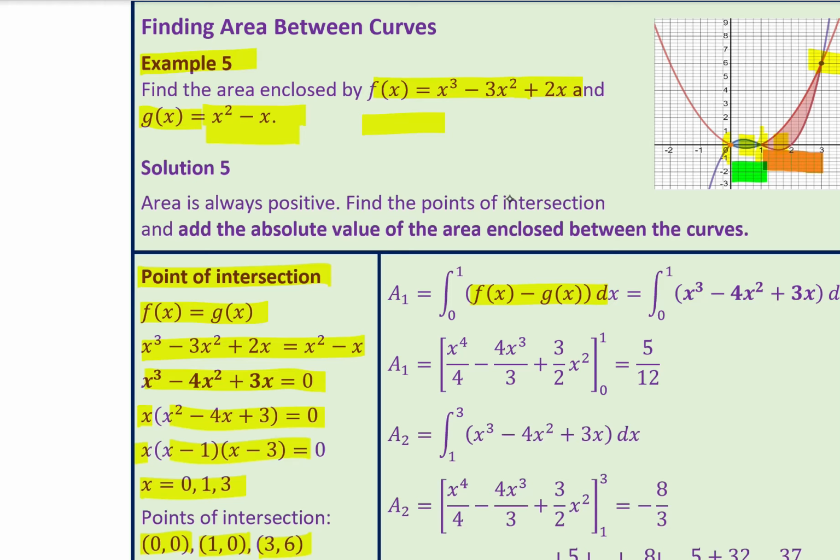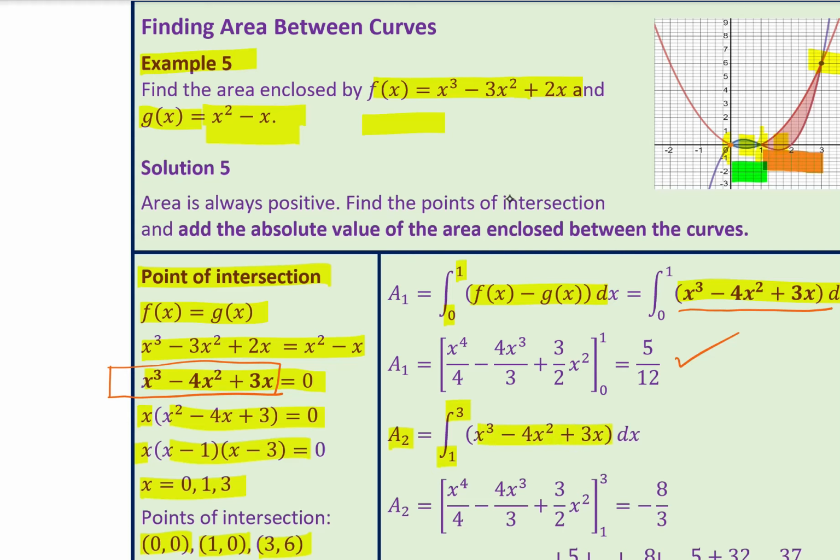So A1 is from 0 to 1, f of x minus g of x, and we already have an expression for f of x minus g of x, which we got while finding the points of intersection. So you could always use the same expression here to avoid rework and save some time. So that is your expression. So it's a simple power function, apply the rules, get your answer, and when you calculate this, you get 5 over 12 as your answer. So we got A1, and now we can again use the same function to find A2, the area which is between 1 to 3 this time, correct?